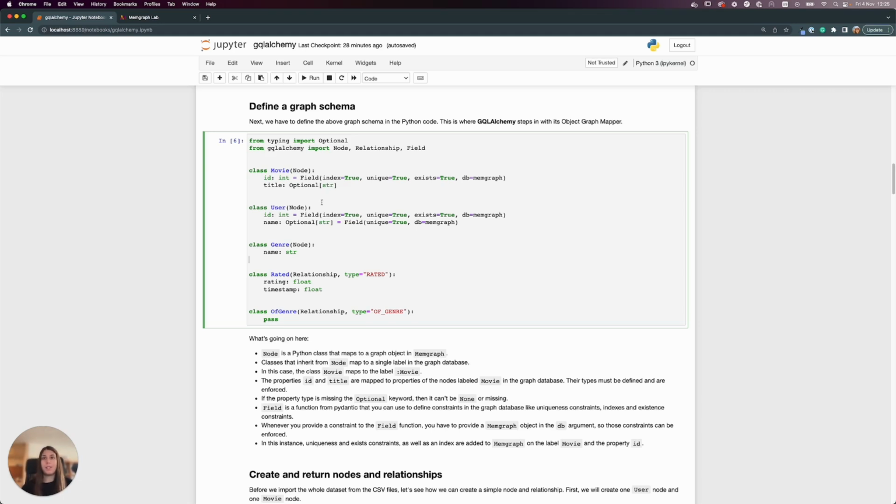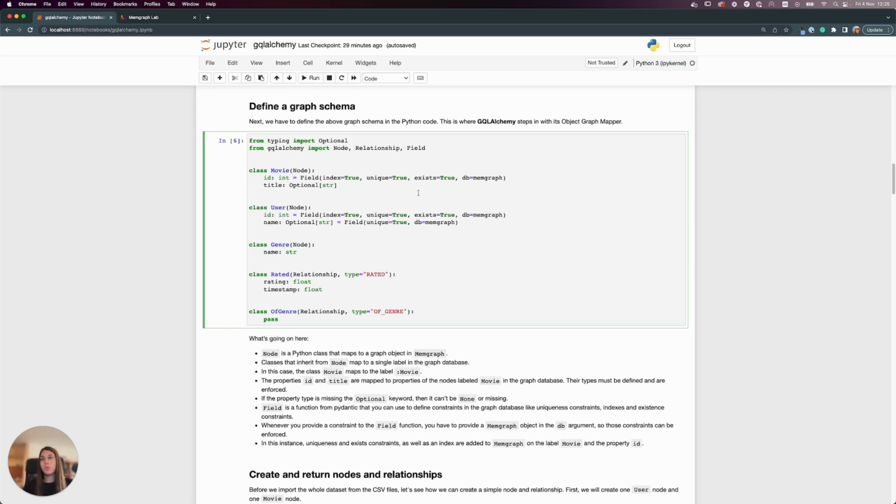For example, here on the movie ID, we index it. This means that the import is going to be much faster because we index the ID property since we are matching on the movie's ID. Unique means there is only one movie with a certain ID, so there shouldn't be two movies with the same ID.